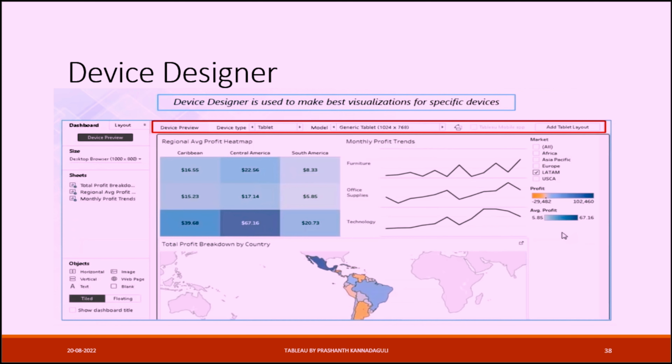I will repeat. Let's say I have two types of screen. One is my normal laptop screen, which is 1080p, like the normal HD screen. Let me assume I also have another screen which is a 4K screen, high resolution. So depending upon where you are going to view it, you can specify, okay, save me this particular visualization with this size so that I can visualize it on a 4K screen. Just select that particular device if you know the device name, otherwise select the resolution and you can save it.